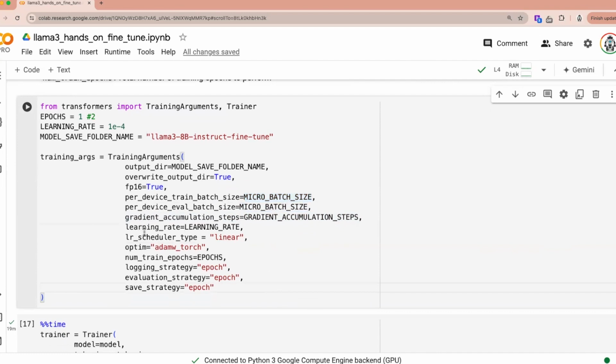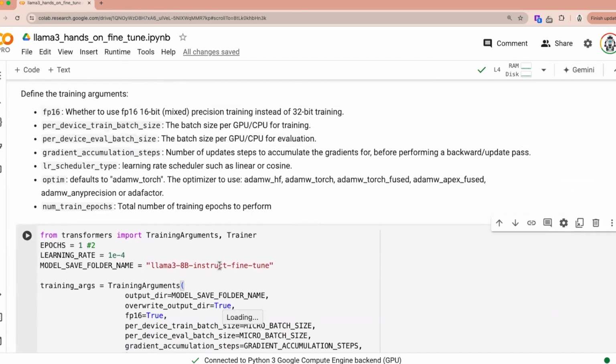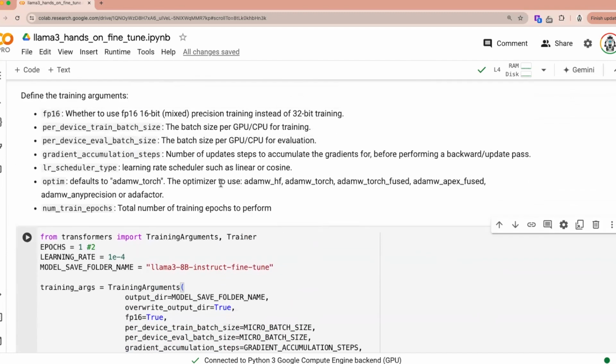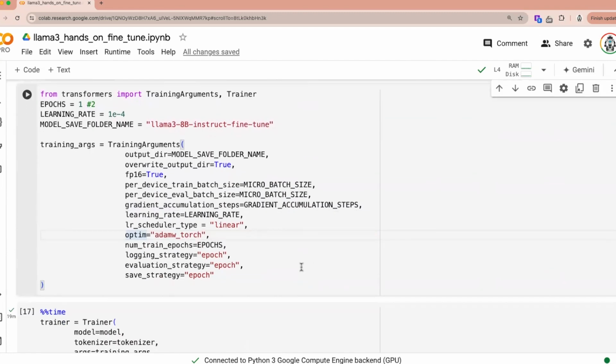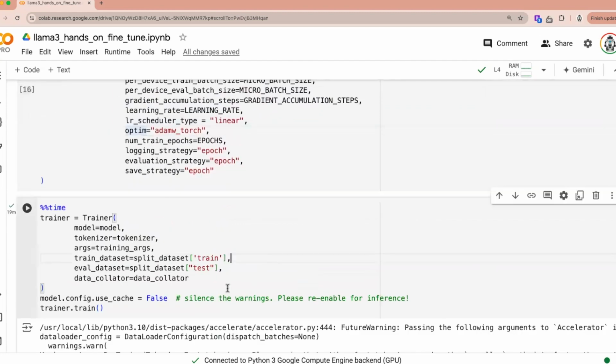The other ones I think are pretty straightforward, like the learning rate, the learning scheduler, like linear or cosine. I think you can explore the different options here, and also optimization. What type of optimization? You can also have many different options there. And then finally we can train.